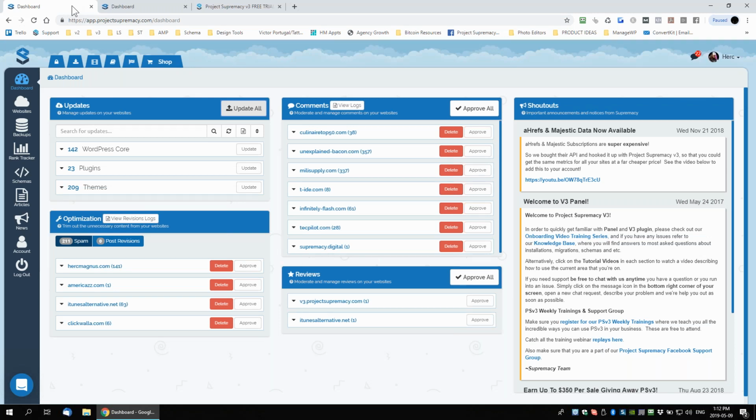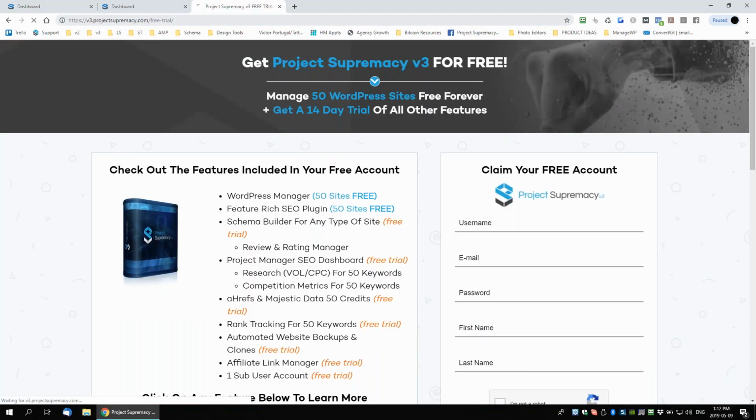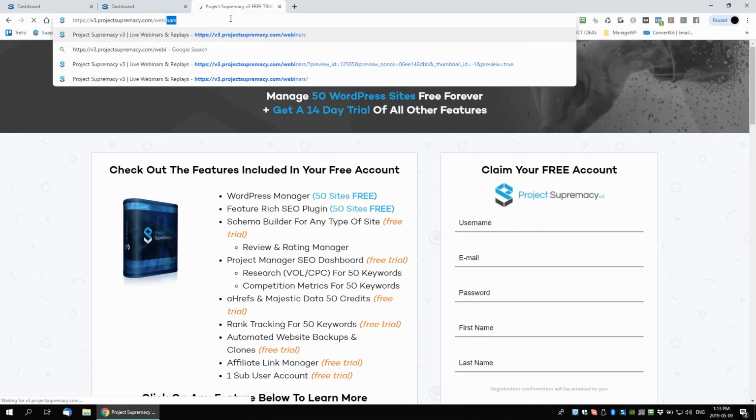Of course, it's an upgraded version of our original versions, but V3 now includes a dashboard. It's not just a plugin anymore. And as you can see on the screen now, it just does lots and lots of things. We have other webinars. Oh man, I can't even begin to tell you how many webinars we have over V3 and all of the training that we have inside there over every single function that it does.